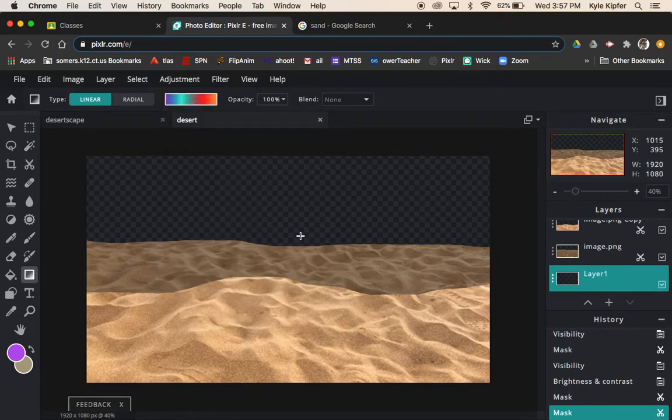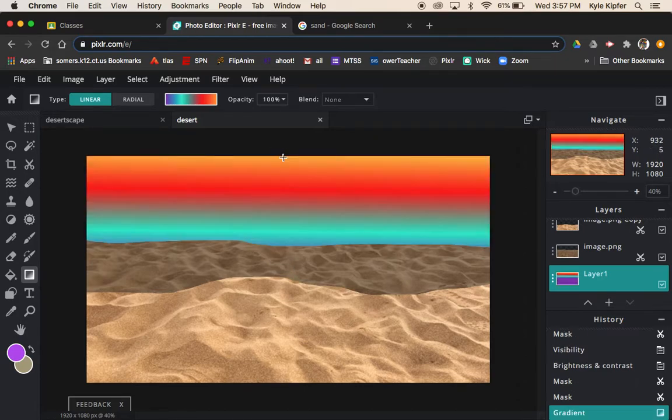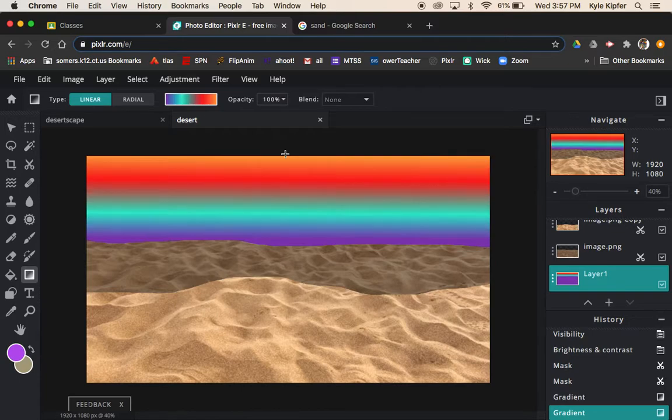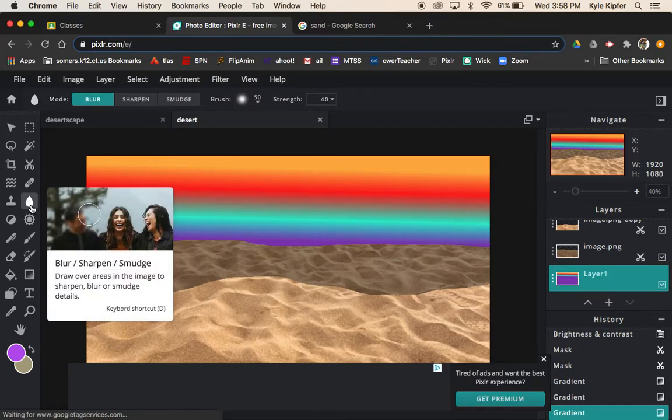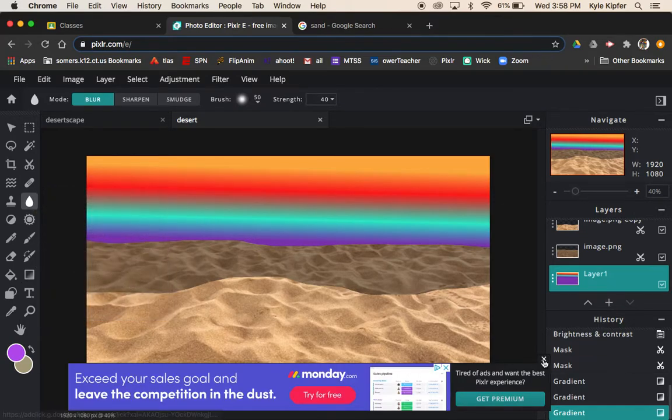I'm going to just click out here to get this going, and I'm just going to click just below the sand area and then click and drag up top to fill that in. So if I want to see more of that first color, I'll have to make this go just above it. There we go. That looks pretty good. So I got all the colors in there, and now we're gonna have some fun with the blur tool. So blur, smudge, sharpen tool.